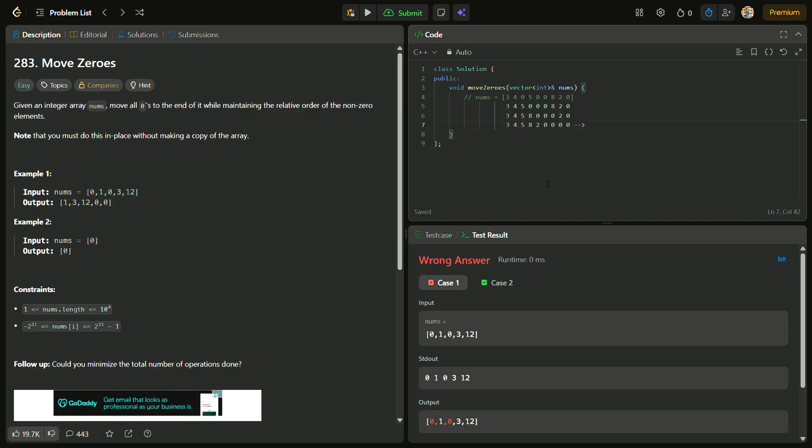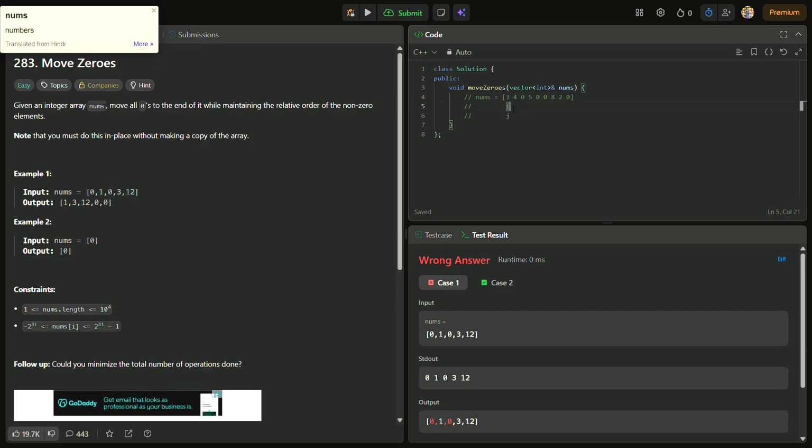Okay, so how can we do it? We can do this solution with two pointers, I and j. We swap on non-zero numbers. Initially I and j are both 0, so a of I swaps with a of j. 3 is a non-zero item, and we have to swap num at I with num at j.